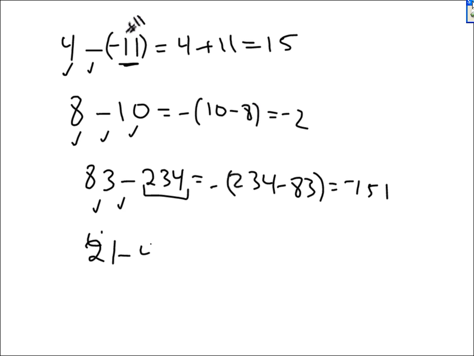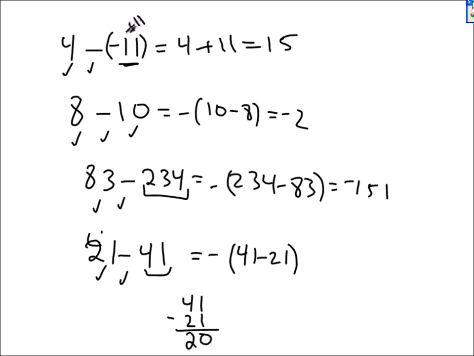21 minus 41. That's 21. That's minus. That's always to be read correctly. The question is, is that 41? And yes, it is. So it's 21 minus 41. Oh, I can't take away more than I have. I only have 21. How do I take away 41? Well, just do it backwards. 41 minus 21 is 20. But if you do it backwards, you get a minus in front. Negative 20.